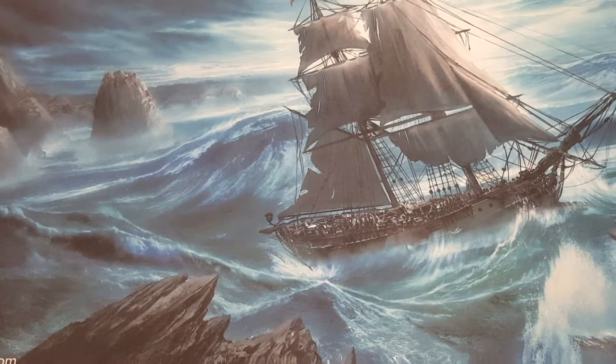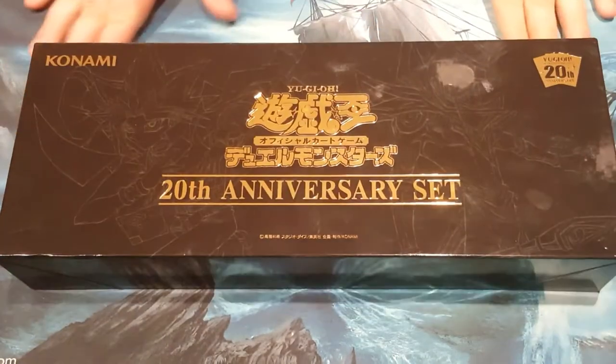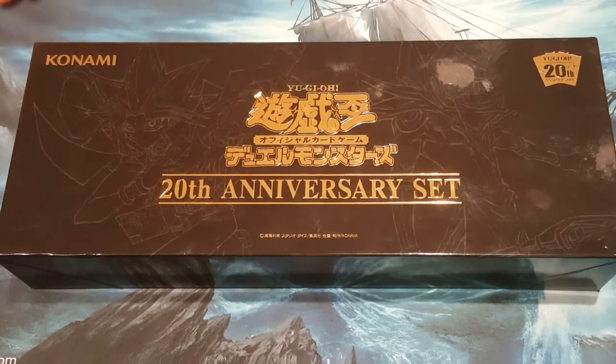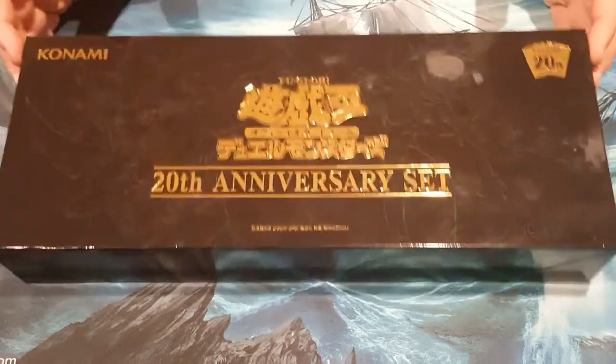Alright, so today we got the 20th anniversary set. We took off all the stickers and stuff. I just got back from Japan, so I was able to get my grubby little hands on this. It is absolutely fantastic. You can only grab these in Japan.